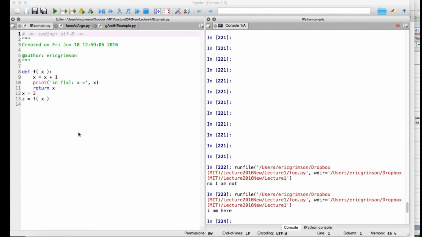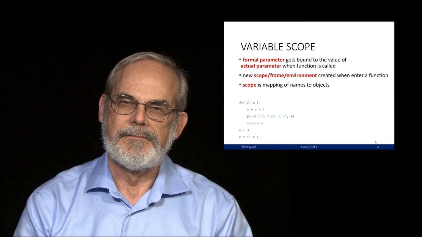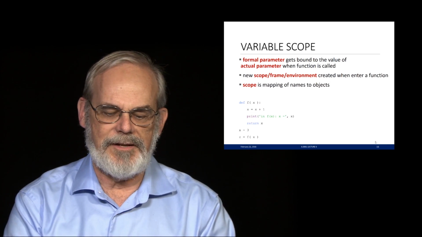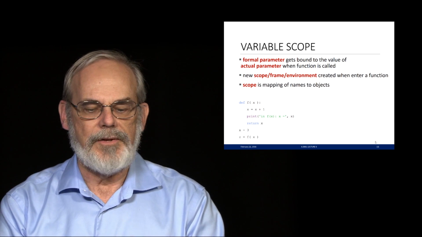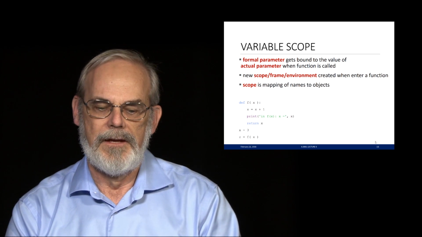So on my computer, I've got a version of that file, and I'm going to load it into my shell. And what it prints out, as you can see, is it says in f of x, x is equal to 4. How'd that happen? What's going on here? Because x seems like it's used in a lot of places. So this is going to be an important opportunity to look at how functions are called.